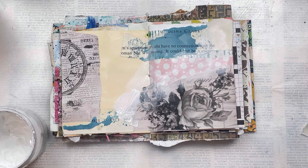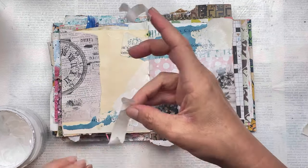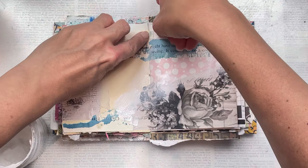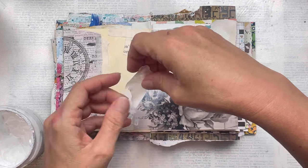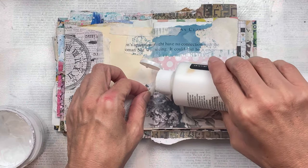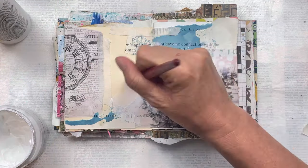I'm now going to add some white gesso to soften all the edges. I'm also going to put a little bit of masking tape just for some additional texture — I'm just going to cut a piece, rip it in half, and just add it randomly over the work. This creates beautiful texture as when the paint or color gets onto the masking tape, it's a totally different surface and creates beautiful dimension.